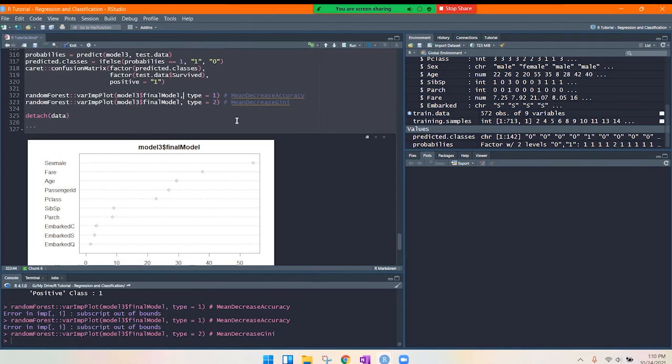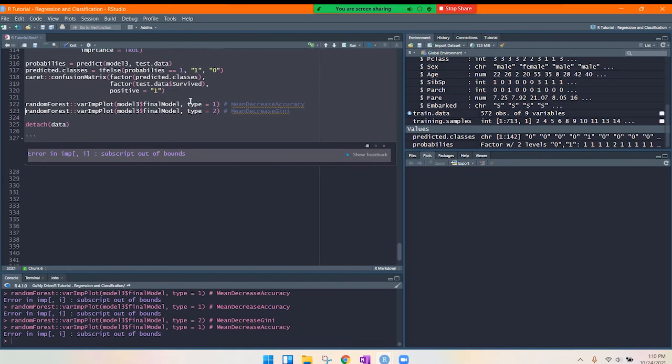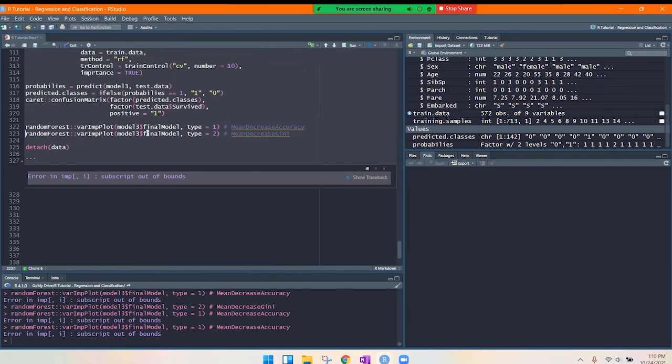If you check for mean decrease accuracy, apparently the code is not working for that. I don't know what the error is about. It says subscript out of bounds.